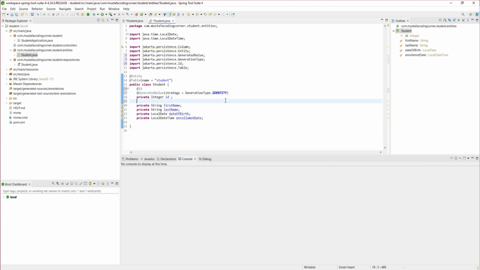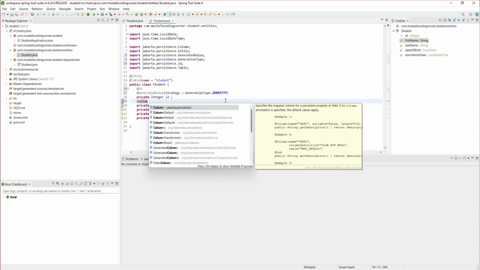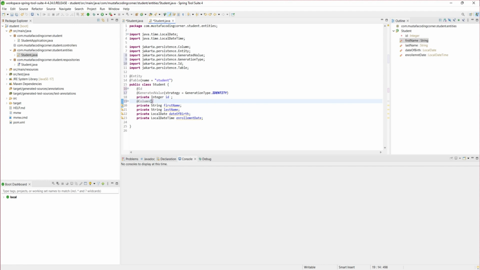For the rest of the class properties, we'll use the column annotation, and if there's a difference between the property name and the column in the table itself, we should specify that name here.